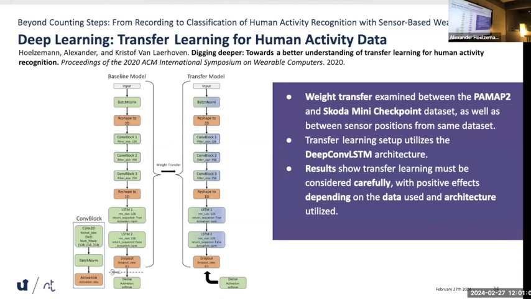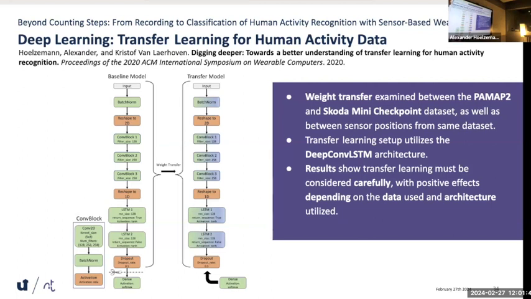and we therefore use a technique called weight transfer. We use 2 different data sets. One is PAMAP2 and the other one is Skoda mini checkpoint. The names are not so important right now. Important is that one is activities of daily living, so remember things like ironing, doing laundry, etc. The other one is the industry related data set that I showed you in the beginning. We used an architecture called DeepConvLSTM, which is probably right now still the most popular architecture in activity recognition. This is the architecture on the left side. We have some convolutional layers, some LSTM layers at the end, classification.